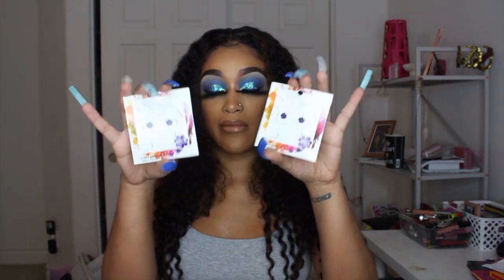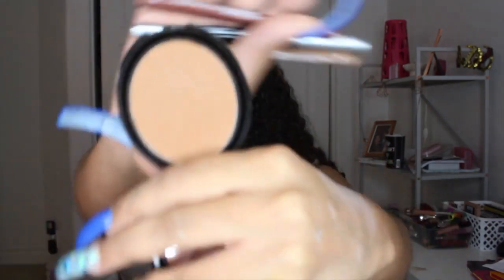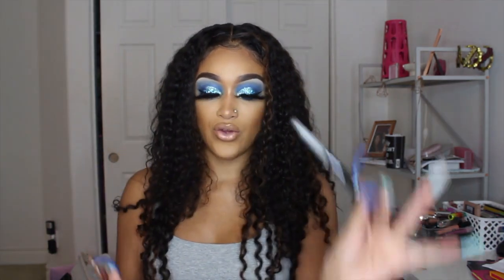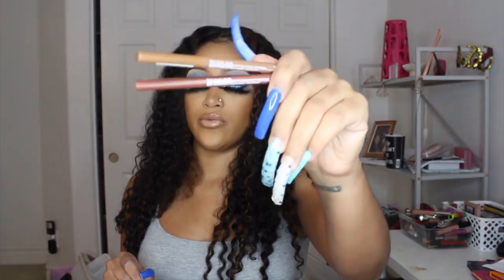I got some pasties in nude and black — you can never have too many pasties. I got this Malibu Glitz face powder; I use it as a bronzer — it's darker than me but it's a nice bronzing color. I got an eyebrow pencil — a sculpting brow pencil in dark brown, it's pretty good. And then I got two LA Colors auto lip liners in nude and perfect brown. Four-dollar lip liners — these are really good, they glide on great. I love nudes so it was perfect.